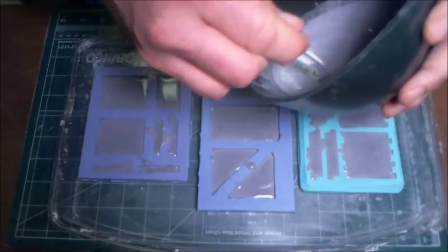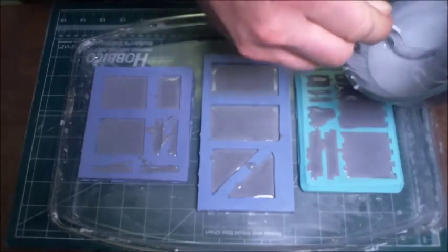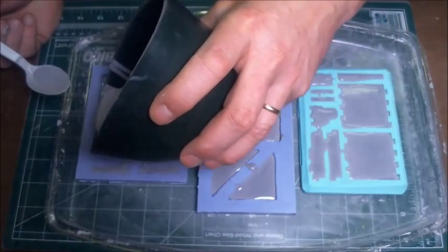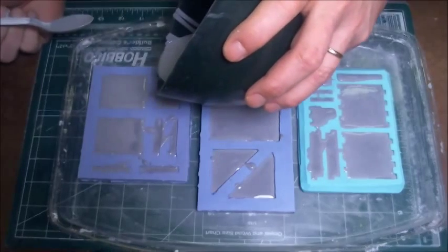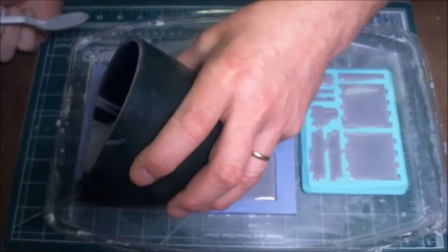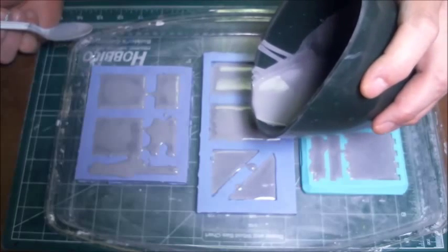Alright, so now I've got all the molds pretty much done. Again, I've got two molds here for the building walls and the end gables, and one mold here for the roof pieces. So with 3 ounces of water and the hydrocal, I'm going to have an entire building. Now I'm going to pour more hydrocal in there, and make sure that I fill all of these areas. You want the level of the hydrocal to come up just over the top surface. It doesn't have to be completely poured over the top where it's running all over the place. We just want it to be over the top.